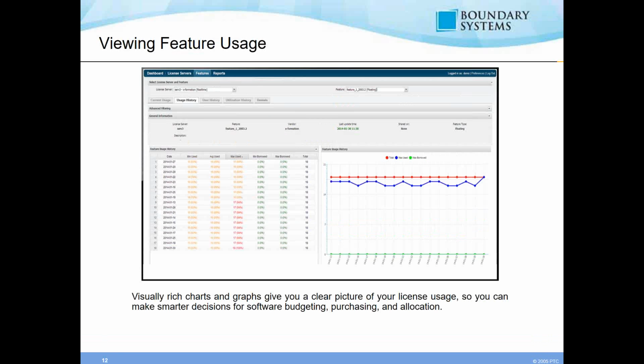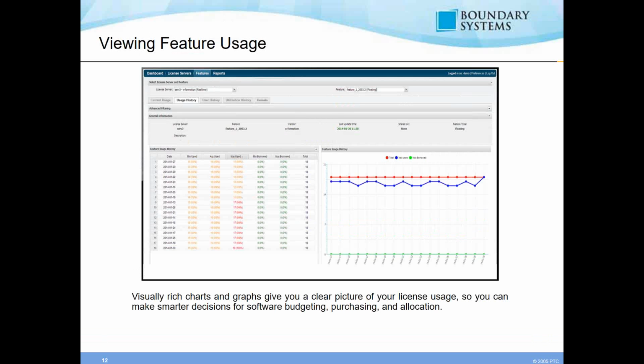And then, of course, viewing feature usage. As we know, inside of our PTC license file, there's a lot of different features that we can go through and use. So you may have your simulate functionality. You may have options modeler. You may have simulation, whatever they may be. You have all those different options and you want to know how often they're used. You can go in and have this report on that specific option.